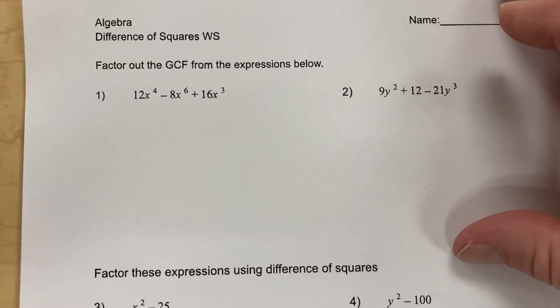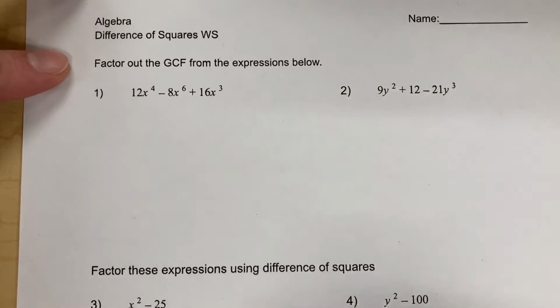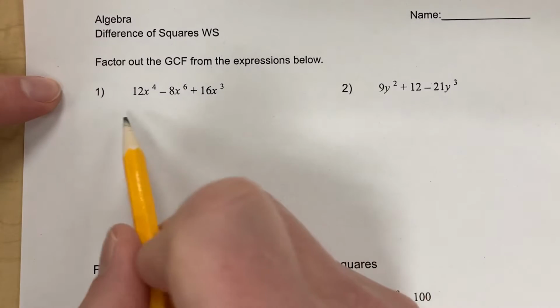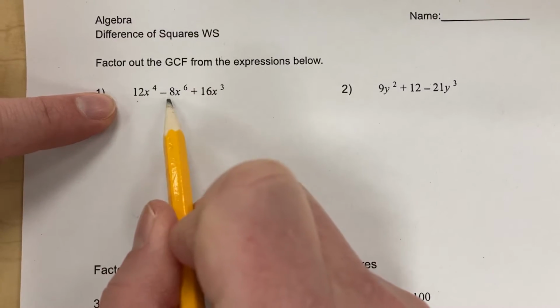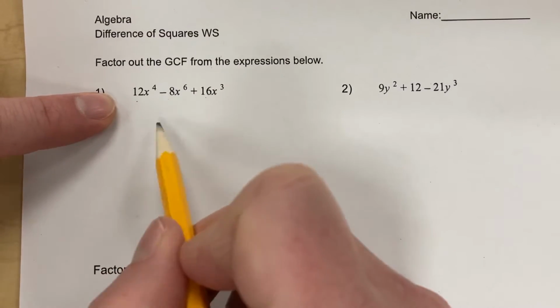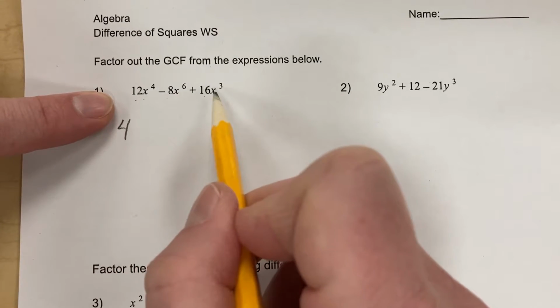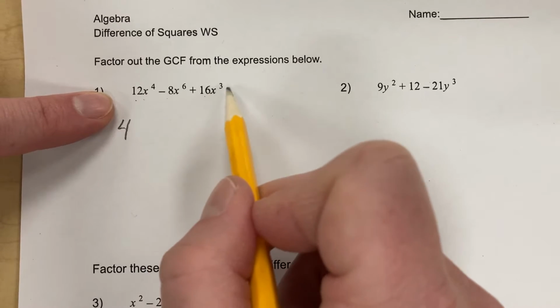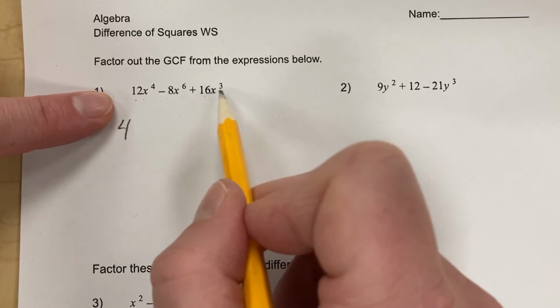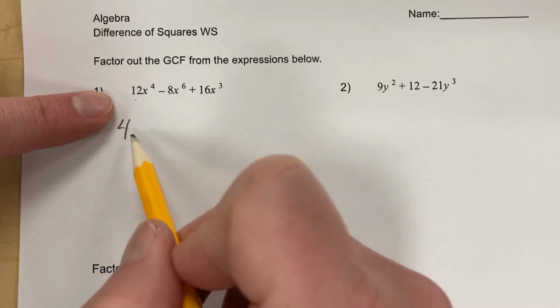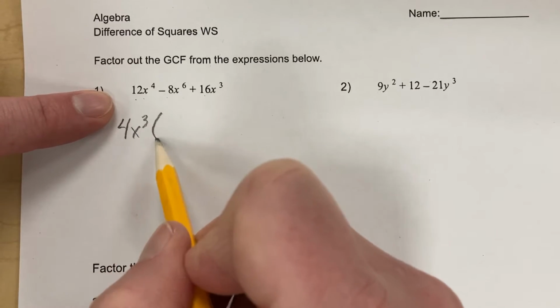These are the answers to the difference of squares worksheet. For the first two, we're just going back and looking at greatest common factor. I want to see what's the largest thing that divides evenly into 12, 8, and 16, and that would be 4. And then how many variables can I pull out before one of them is done giving me, and that would be 3. I can't pull out 4. This doesn't have 4 to give me. I can pull out 3 from that, okay?